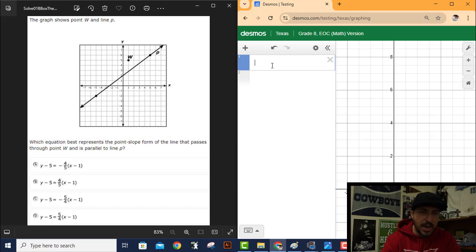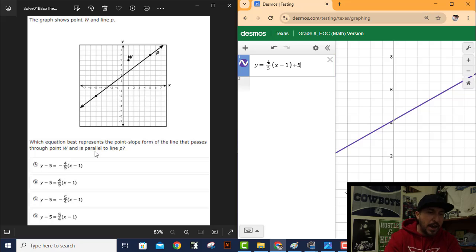Okay, now let's go to the next part. I got y equals, because you already know, I got to box this y, so I boxed that y. I type in the whole right side, 4 over 5, x minus 1. Then I come back over here, this says minus 5. What do I put? I put a plus 5. Oh, dang, this kind of looks like it. Oh my gosh. Oh, it's supposed to be parallel. That's a key word. It's going to be parallel to point P. So it's not supposed to be point P. It's supposed to be parallel to point P.